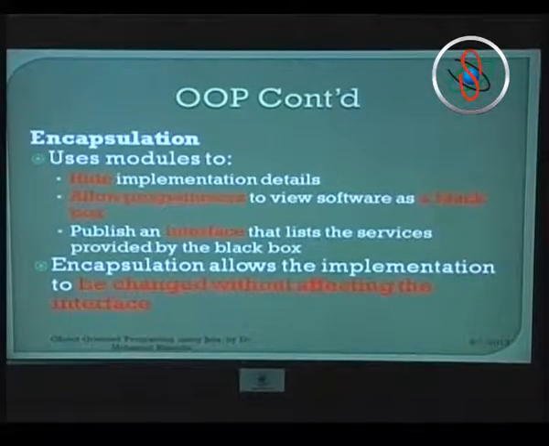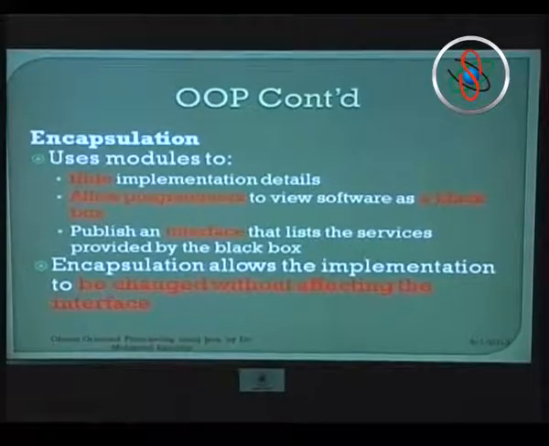Actually encapsulation allows the programmer to view software as a black box, and then we deal with this black box through the interface, whether accessors or mutators. And this is the idea.